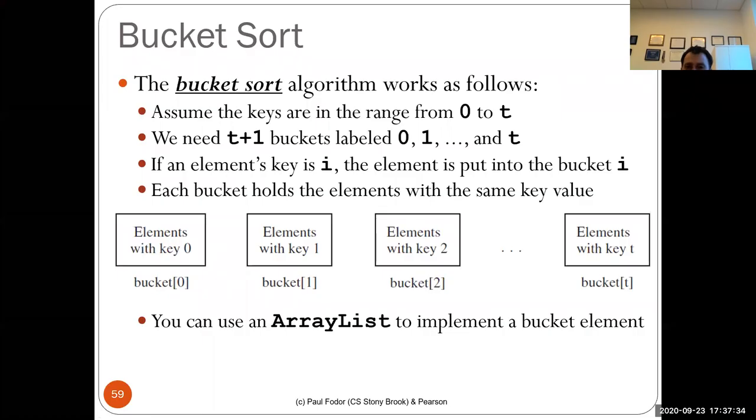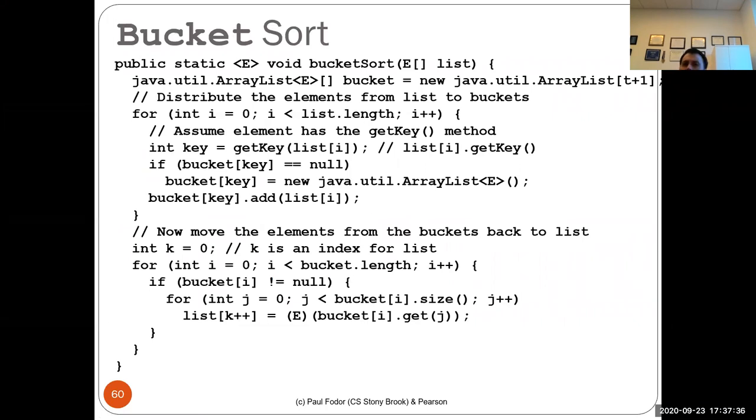The algorithm that I have in the lecture notes is a little bit different from the one in the textbook, because the one in the textbook doesn't work; something is wrong with it. And I can show you exactly where it's wrong. It assigns to an array of elements E an array list, which is impossible.